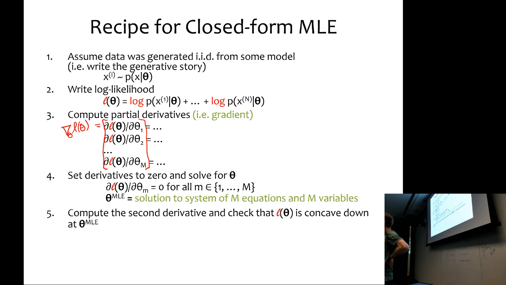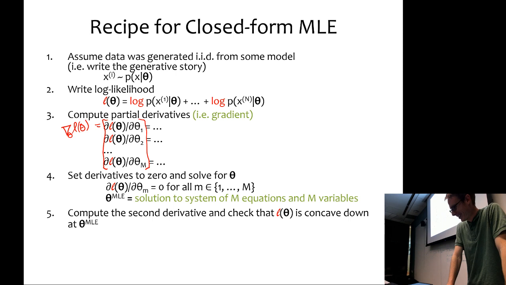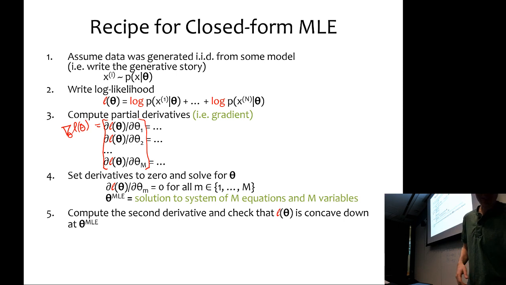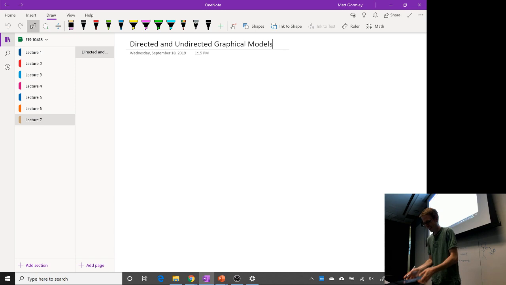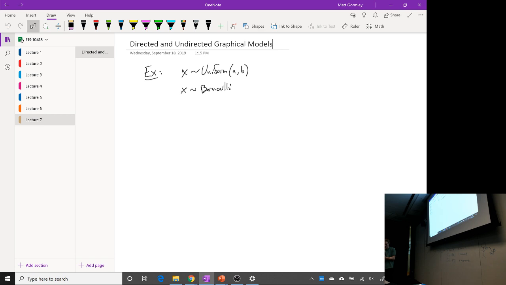There is an important question: can we even solve analytically for theta at all? Assuming you can, you could compute the second derivative and check that the log likelihood is concave down at the point you found. This is a generic recipe. Are there models where you don't condition on any kind of parameters? For example, the value of X sampled from a uniform distribution — but we need to say what it's uniform over, so it has parameters. Even a Bernoulli distribution always has that parameter.